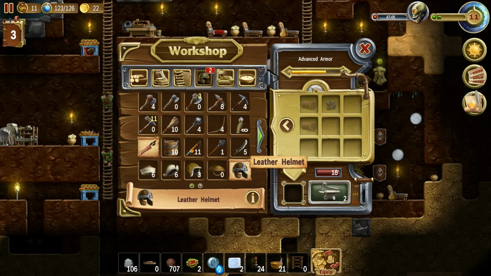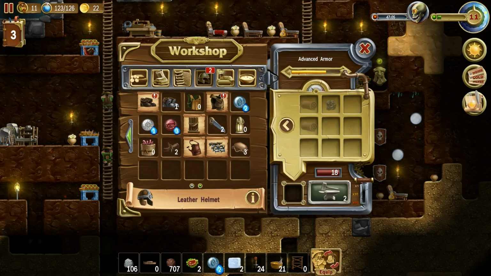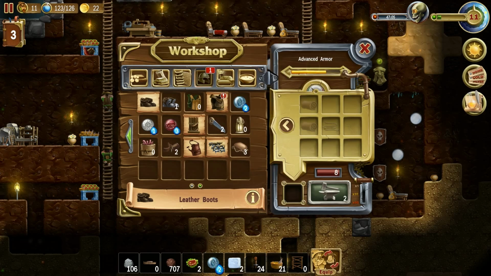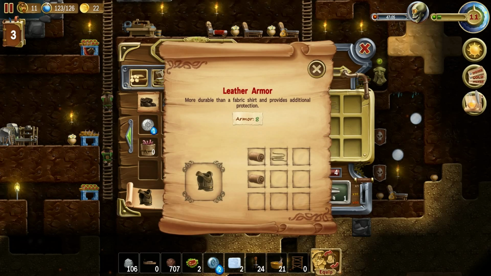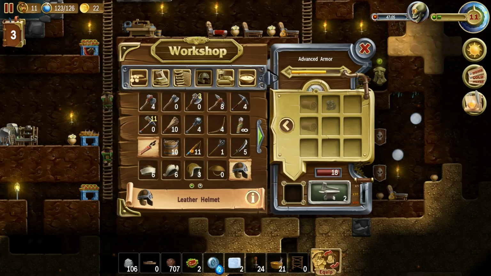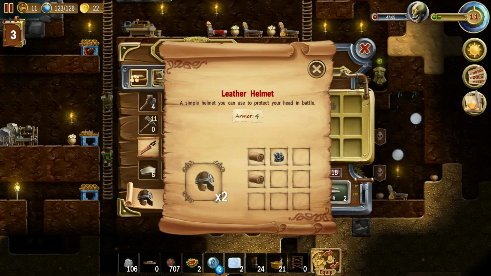What about a hat? Leather helmet. Leather boots. What do leather boots do? 4 armor. So we can make some of that. We can make leather armor. 8. These things use the exact same amount, 2 leather and 1 rope, but just in different spots. And it doesn't seem like it's really worth it. I mean, this is 8 armor, and this is only 4, so that's half as much. And then this used pretty much the same thing except for iron, and it's only 4 as well.